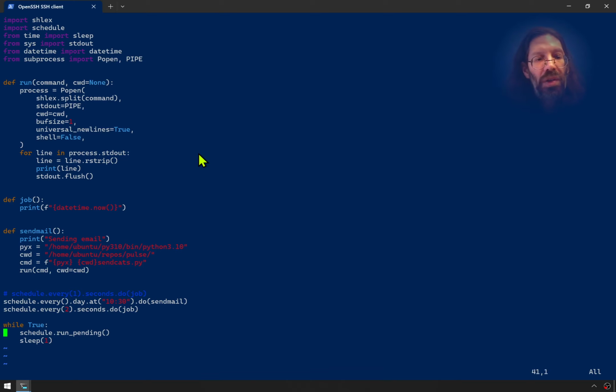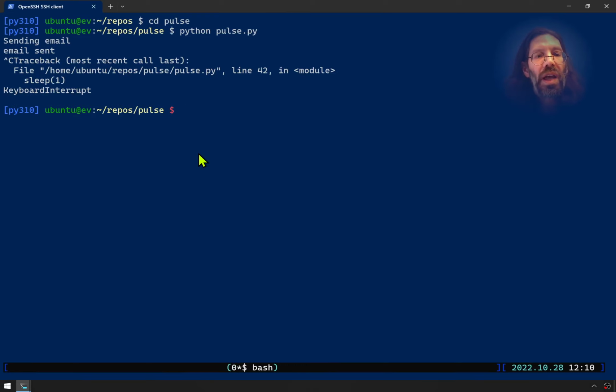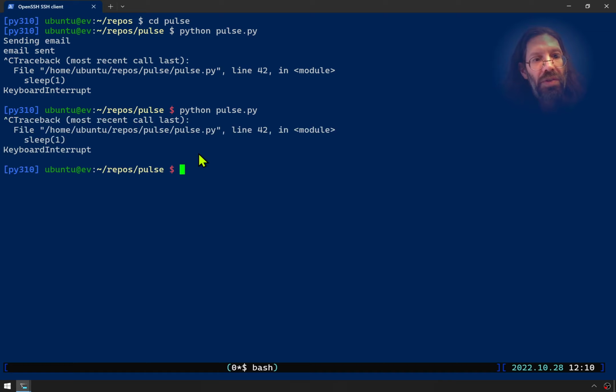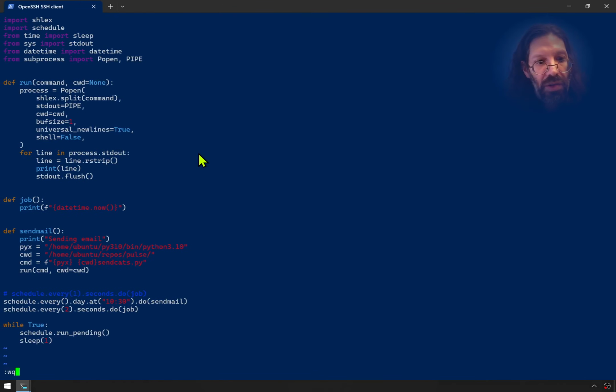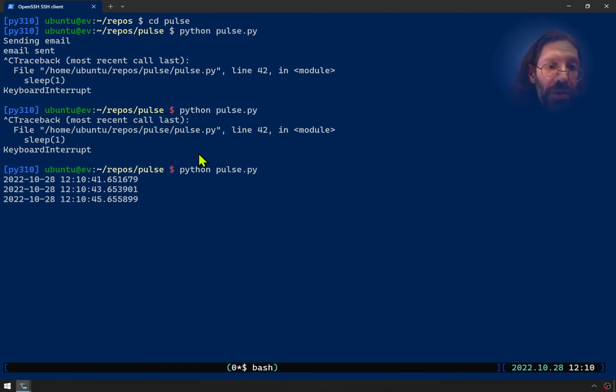So to update this to be running the new one, all I have to do is Control-C out of it and then run it again. And you'll see it'll start showing the output. Did I save it? Maybe I didn't save it. It should have showed the output by then. Control-W, enter. Now it's saved. And there is our every 2 seconds a little date pulse. That's why I call it pulse. You can see that your home server has a pulse.